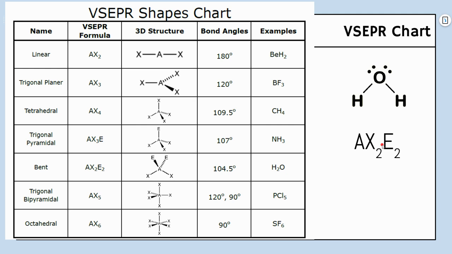In this case, notice that we have the VSEPR shape of AXE2. If we look at our chart, we can see that this is our bent shape up here. And that should make sense. We have four attached groups to the oxygen. Two of them are going to be electron pairs, and two of them are going to be just atoms. So we get this bent shape right here in the center. And we can see even this is our example, H2O. So this is our bent structure.